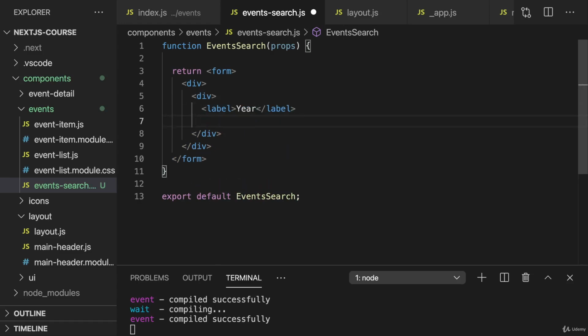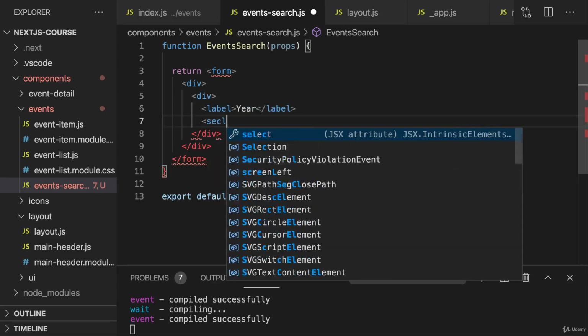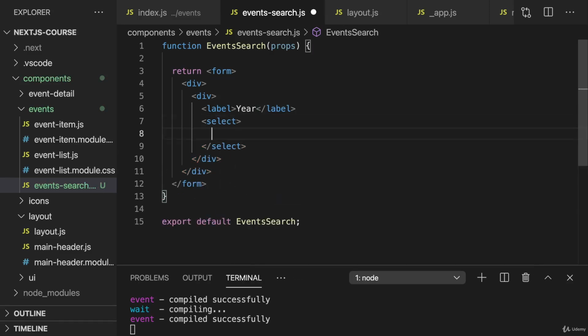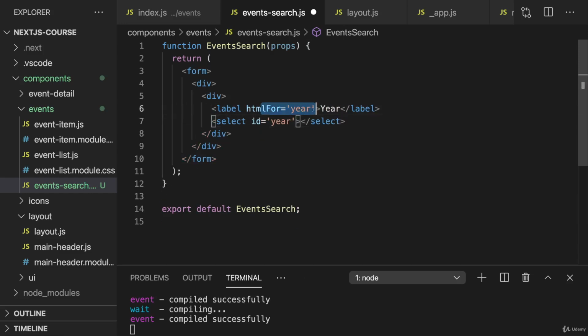And this label will then be for a select element, so for a drop-down, which allows us to select a year. Therefore, I'll give this label the htmlFor attribute and set this to year, and give this the ID attribute and set it to year, so that we have this connection for accessibility reasons.